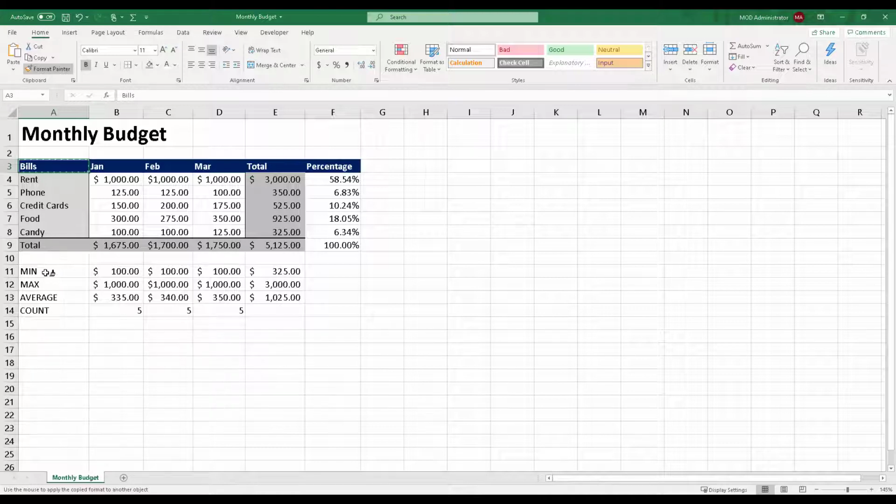So all I need to do over here is left click on A11. And if I want to apply that till A14, I will just drag it over here and then release the left mouse click. And you will notice that the format has been applied. Similarly, if I want to remove the format from cells A12 to A14 and make it just like the format of A16, all I need to do is select A16 and then click on the Format Painter and apply it to 12 to 14. So this is how you can use Format Painter in Microsoft Excel.